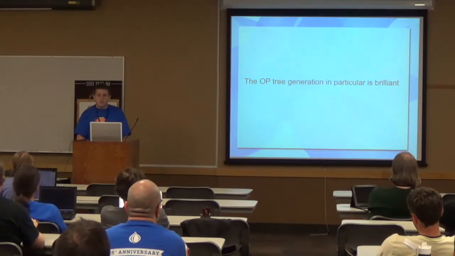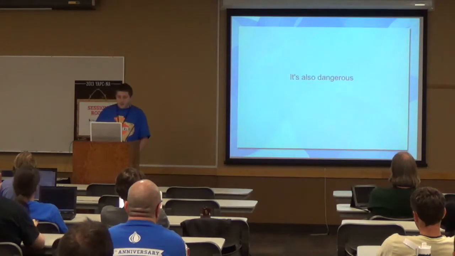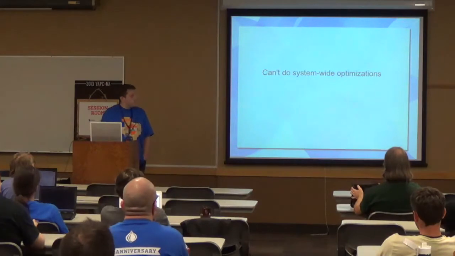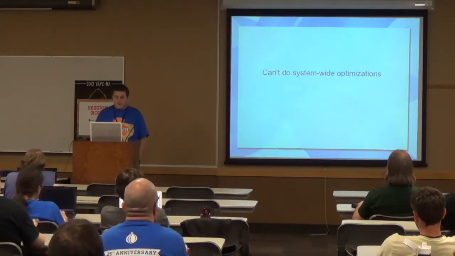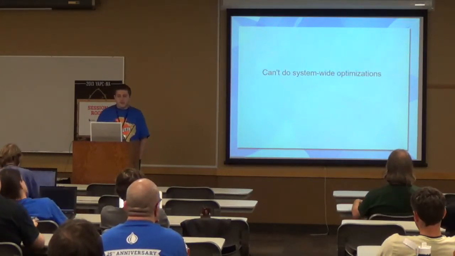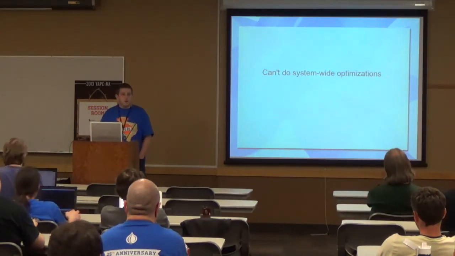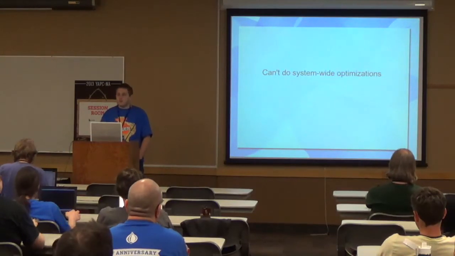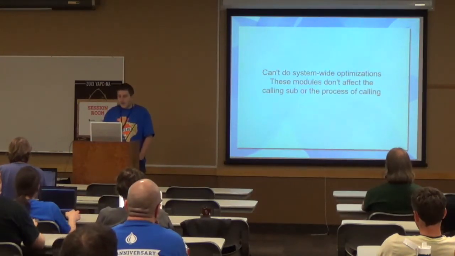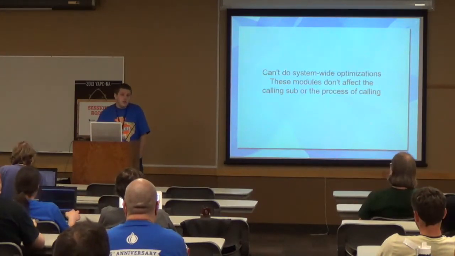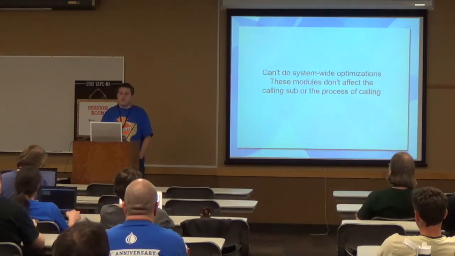Why should you know about ops or care about ops or what the ops are doing? I'm writing Perl. I'm not writing Perl VM assembly. And it's dangerous because it can change out from under you. So, other things. If you're using Devel::Declare, you can't do system-wide optimizations. You can change your own definition, but all you're doing is rewriting your own function in a more friendly way. So you can't affect the caller of your sub or the process of calling. You can't optimize what the VM is doing because the VM doesn't know you're doing it.